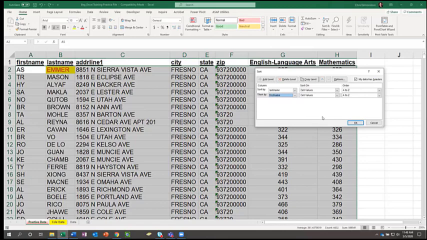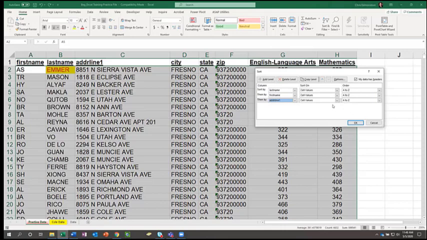So Chris Edmondson would come before David Edmondson. Let's say there was a tie and I want to sort it by address. Okay, I can put as many levels as I want here, and I can choose to order it either A to Z, or highest to lowest if it's a number, or lowest to highest.